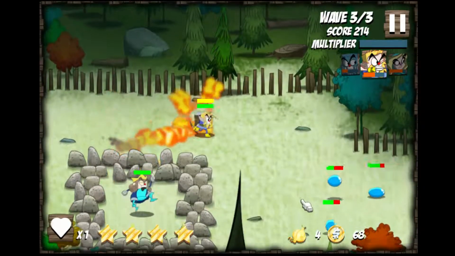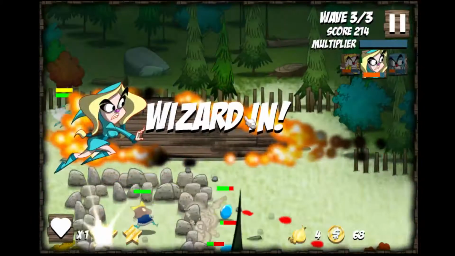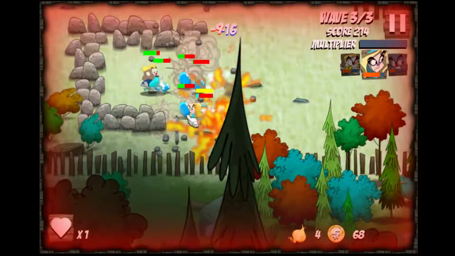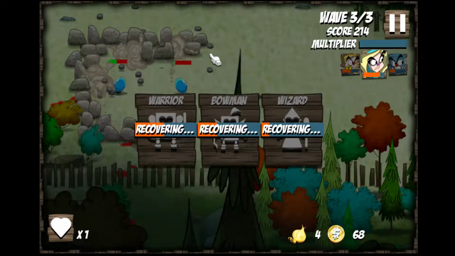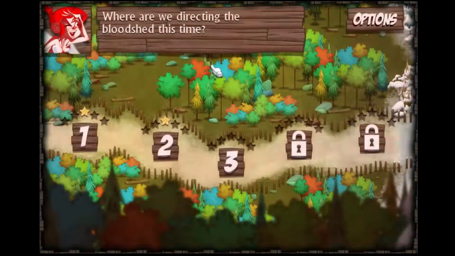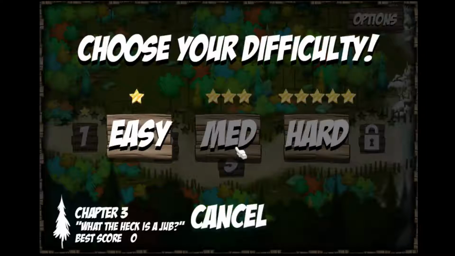This could get nasty. This could get really nasty. Hard mode is no joke. No joke, man. No joke at all. That's cool though. Well, let's try level 3. Or I guess chapter 3. What in the heck is a jub?